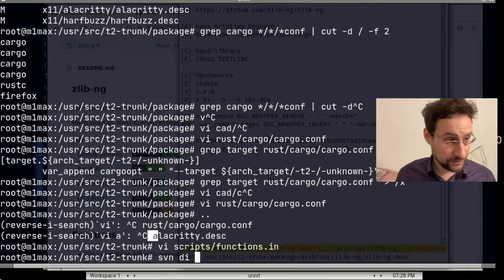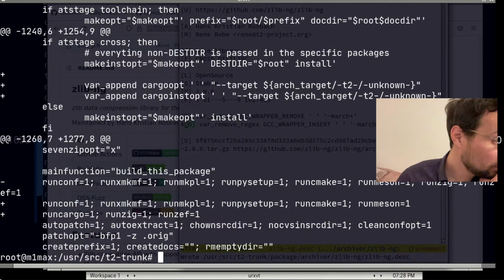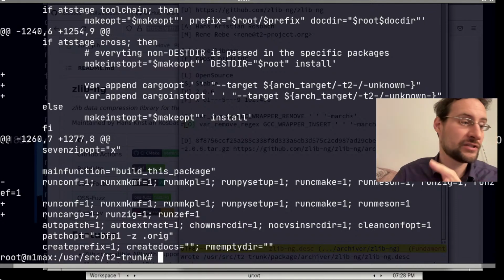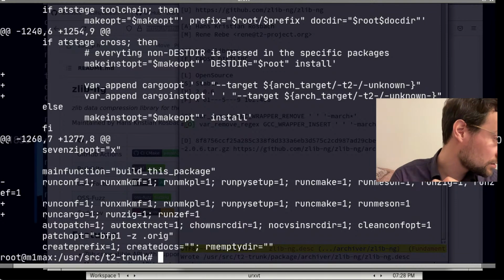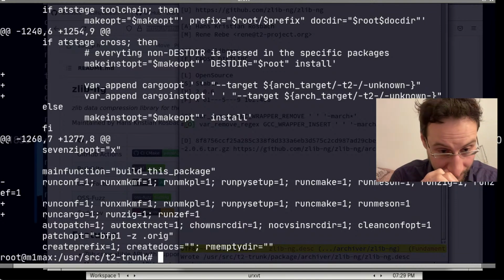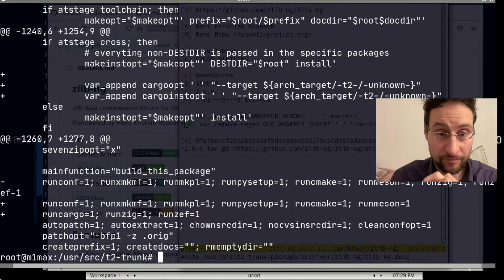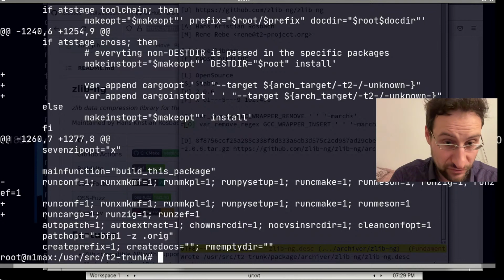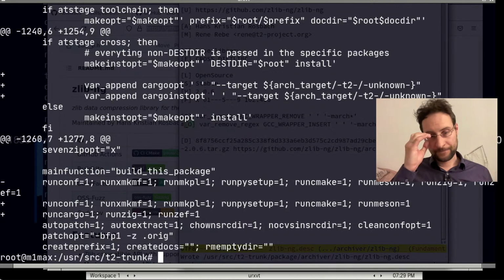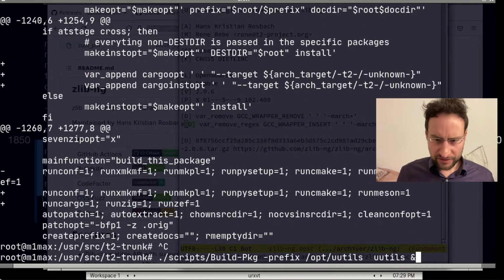Let's svn diff. So we had the comment there of, is this like Gentoo? It's a little bit like Gentoo, but maybe with more target and cross-compiling stuff. It is similar, but hopefully more readable and more versioned. Leave in the comments if you agree or disagree and the usual stuff. So cargo inst opt target. Let's try as the last thing if this builds cargo.